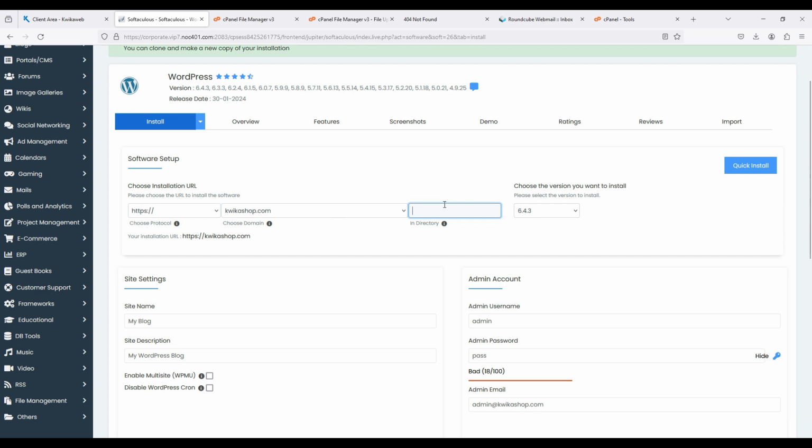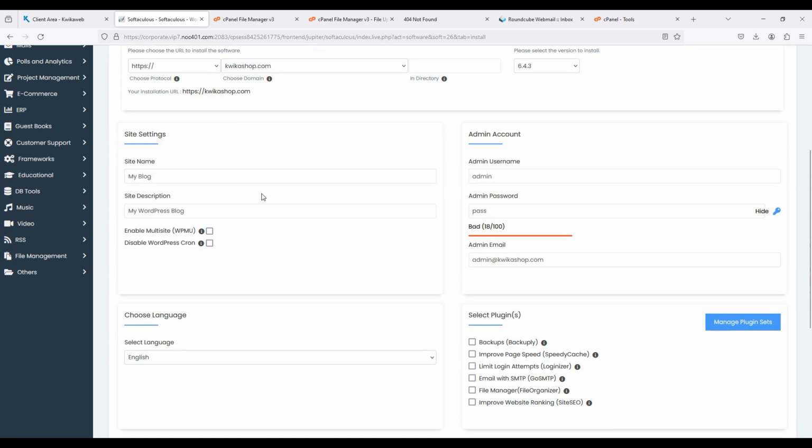So I'll delete that, because if you don't delete that, it's going to install it in another directory, so the way people will be able to access it is, this is how they have to access your website with the WP. So you have to delete this so that they can access it directly. And then you put in your site name, your site description, and select any of these options that you want.